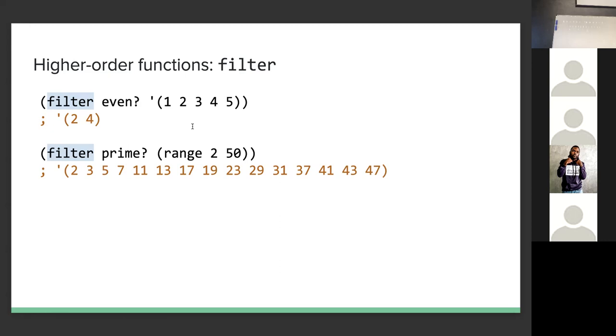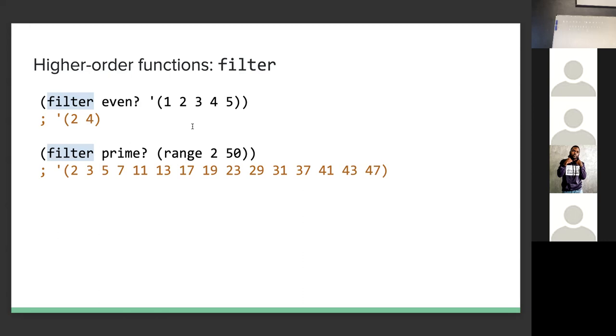So whenever you write filter, then predicate, then some list, to me personally, I'm already used to this, but still sometimes I have to run it in the interpreter to see which one it is, because the name is not convenient at all. So filter in practice typically leaves the elements that satisfy the predicate.